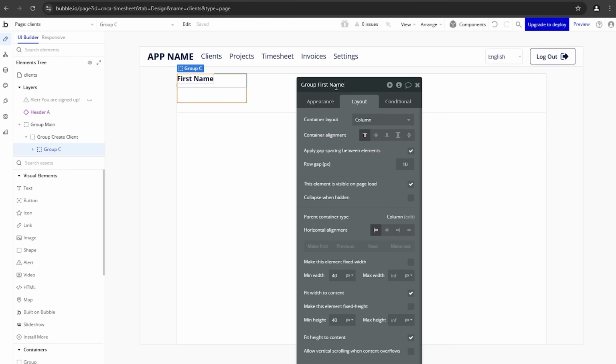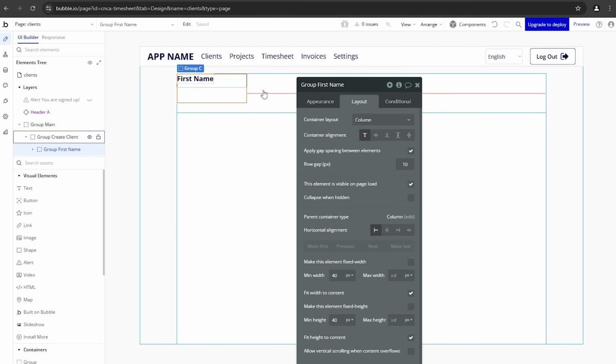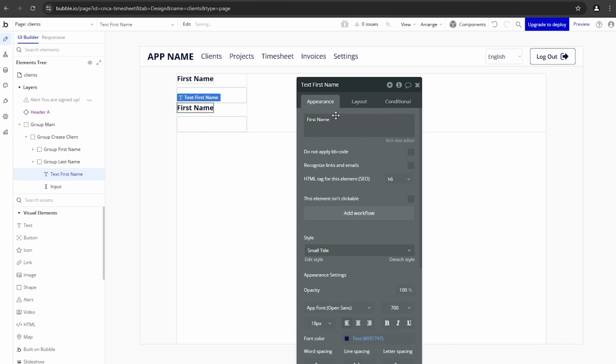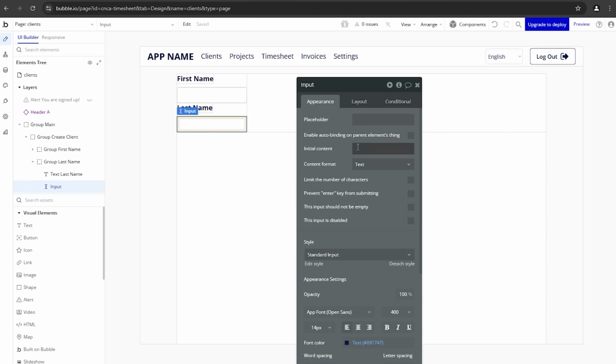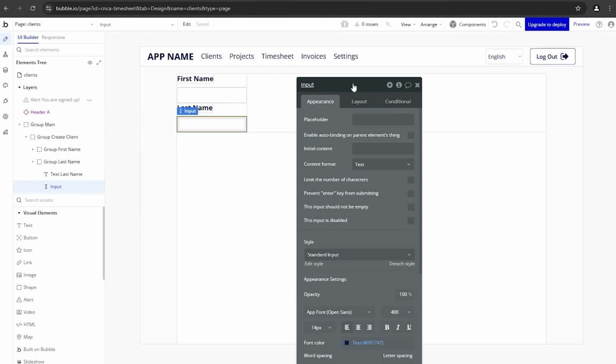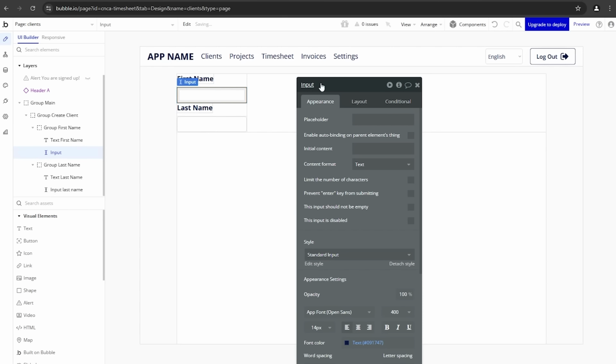Okay, so now I have the first element for my form, and I'm going to rename this to first name, like that. Note how I'm naming everything as I go. That's going to be the best habit to get into. Okay, so I'm going to copy that grouping, and I'm going to be able to set up my next input a little bit faster. So this is going to be group last name. Okay, this text here will be last name, and I don't need to change anything for the input, the placeholder or the format. It's going to be the same. They're both going to accept text. I do need to make sure that I have labeled these, however. Input last name and input first name.